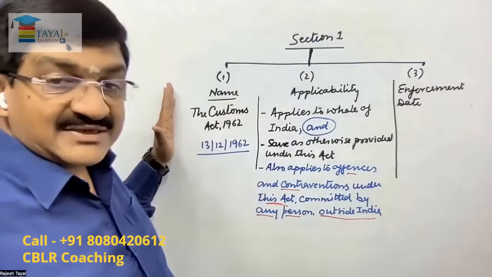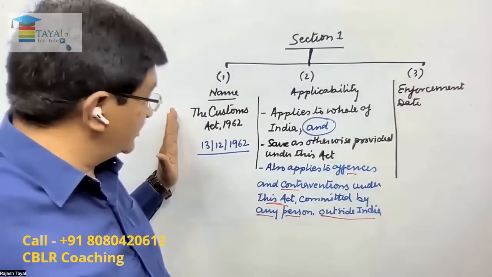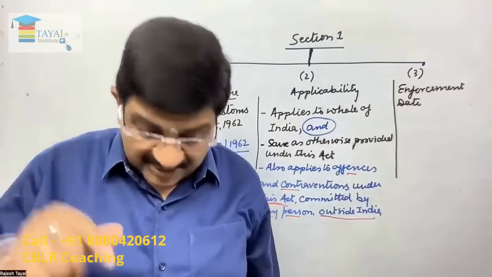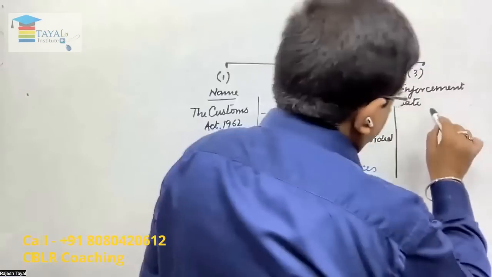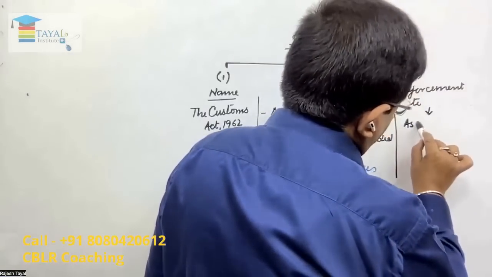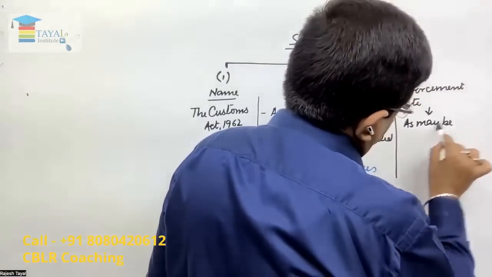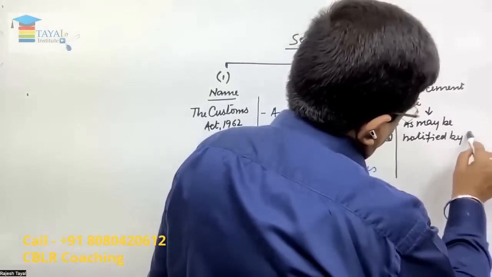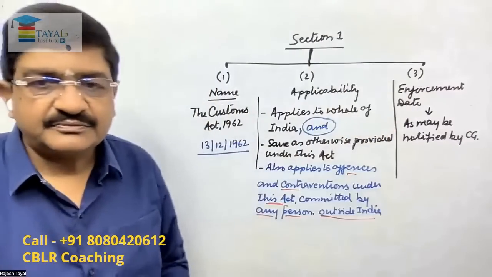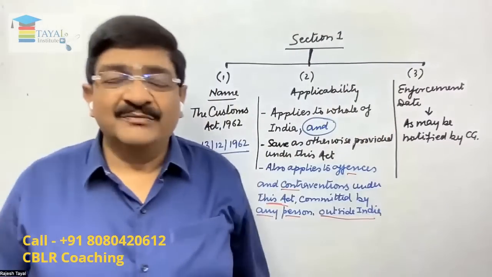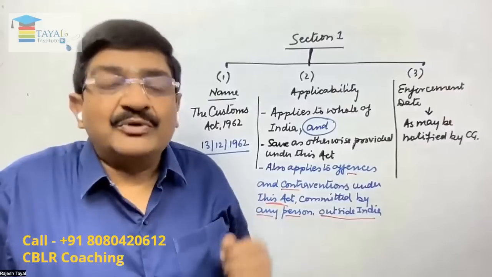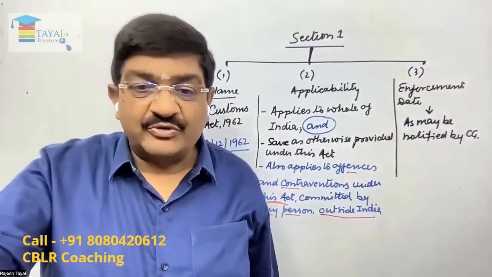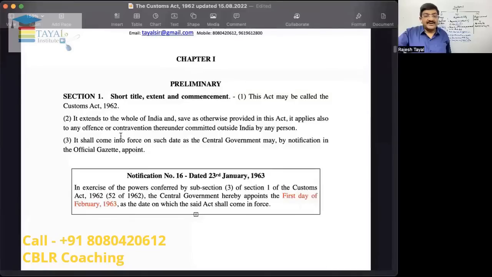So this is a very, very important clause. This act is called the Customs Act of 1962. It was passed by Parliament on 13th December 1962, and then comes the date of enforcement. Subsection 3 says this is as may be notified by the central government. Approved by Parliament, that is okay, but without the President's assent, it doesn't become law. And even after the President has signed it, applicability has to be fixed by the central government. Why should the central government fix that? Because of subsection 3. Now read subsection 3.